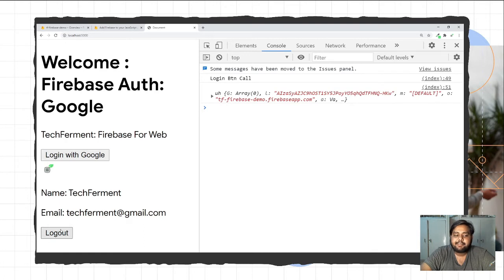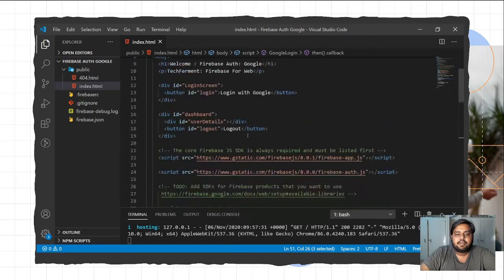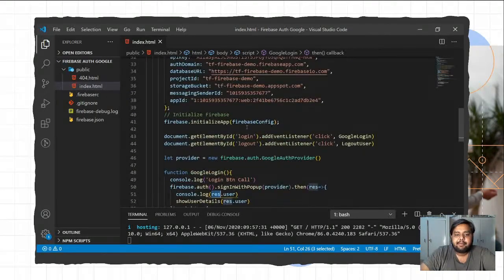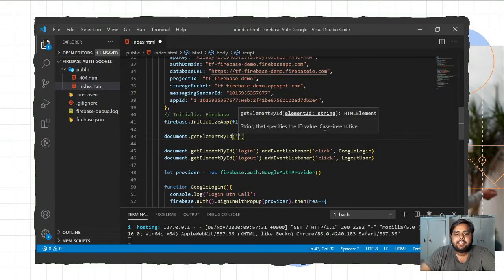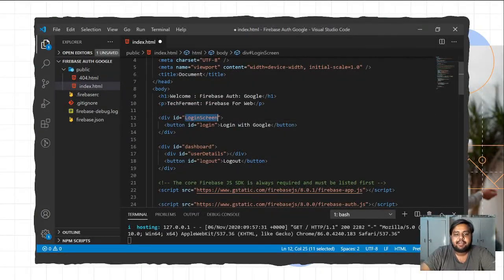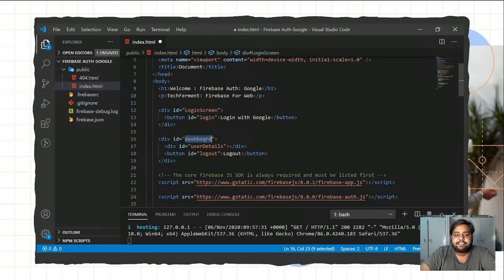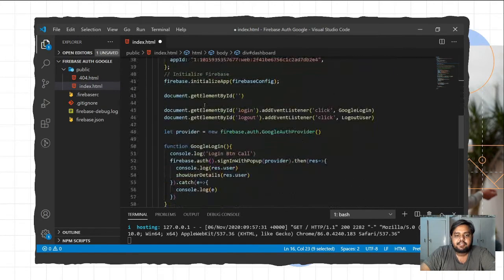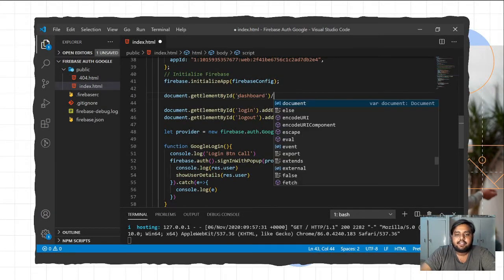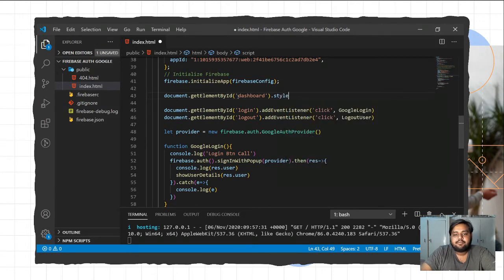Right now I haven't implemented the functionality for the logout button. So what I want to do, like if the user is successfully logged out, so the div element would be hidden. So we will implement this functionality. I will use document.getElementById method. We will hide the things. I will get the ID of this element, not this one. Initially, we want this should be hidden. So we'll go to the dashboard and then style.display is equal to none.